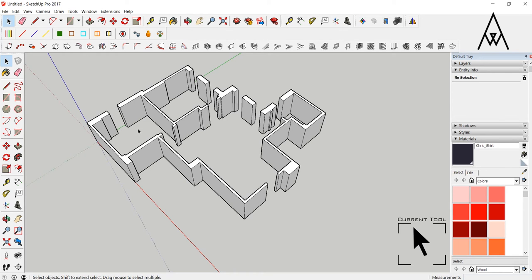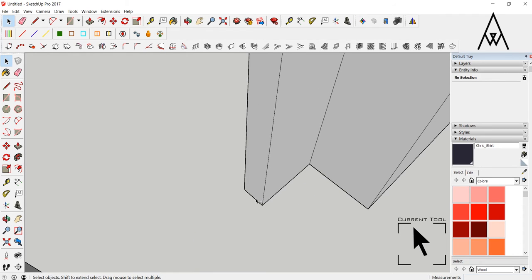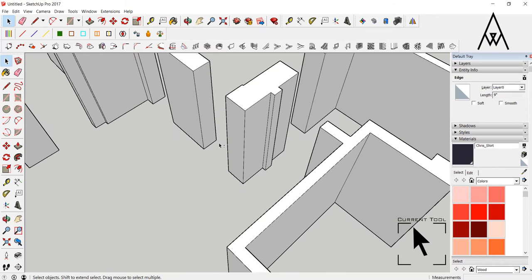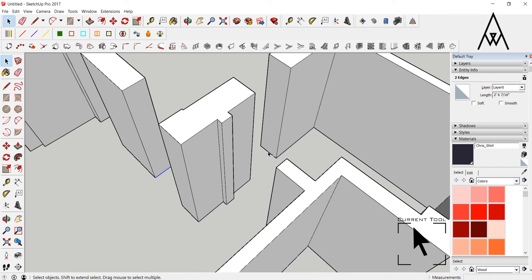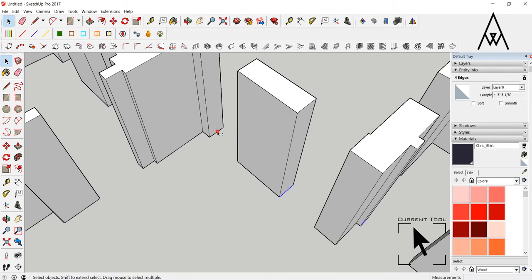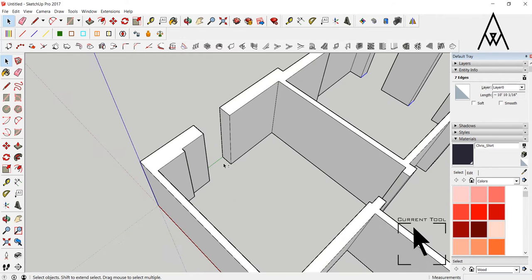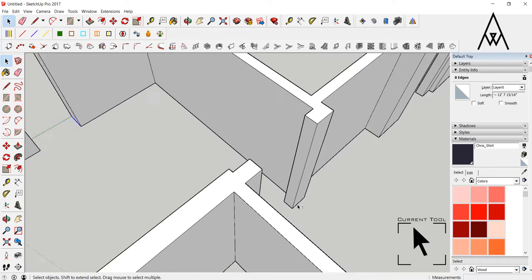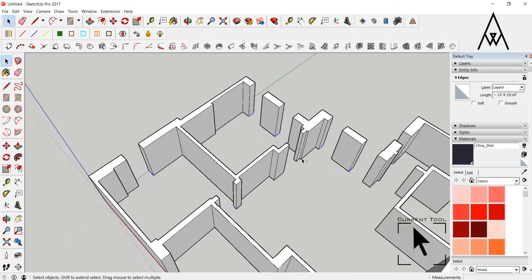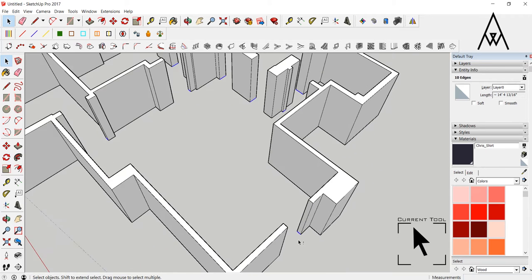Now we need to make lintels for walls and windows. We're going to hold the Shift key and select this line, this line, this line, basically lines of all the openings that need lintels.